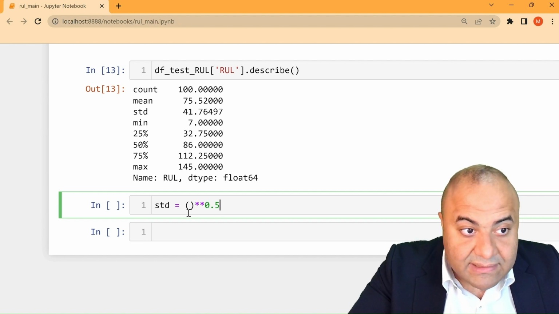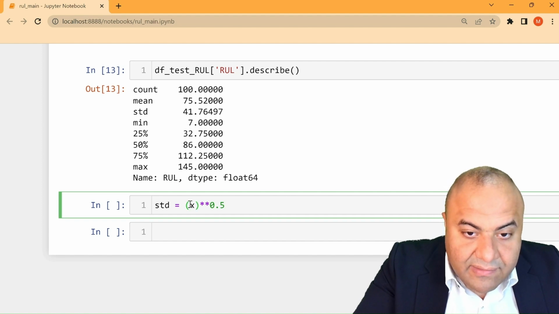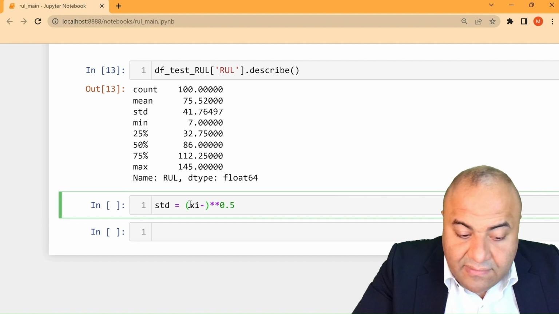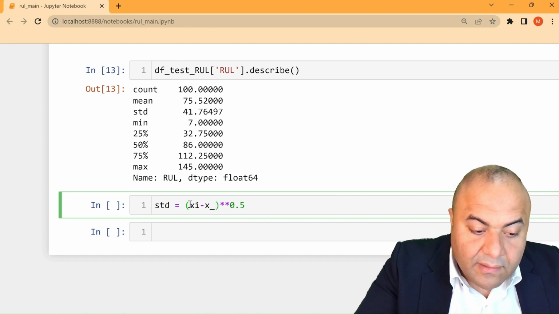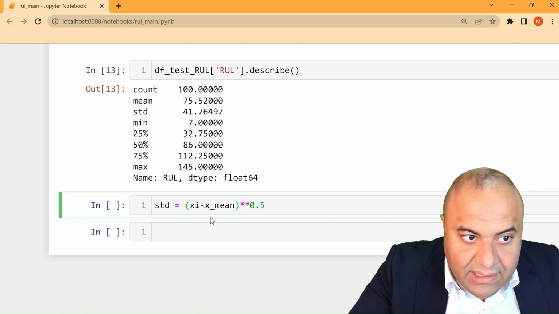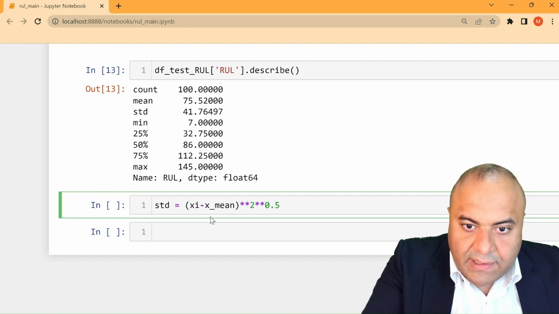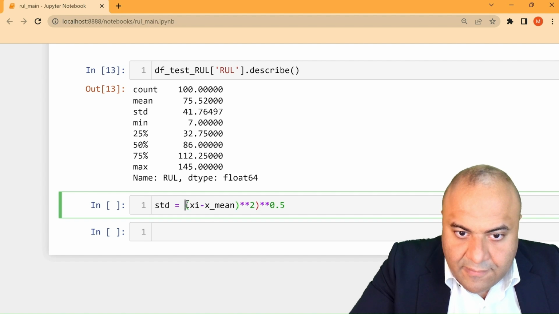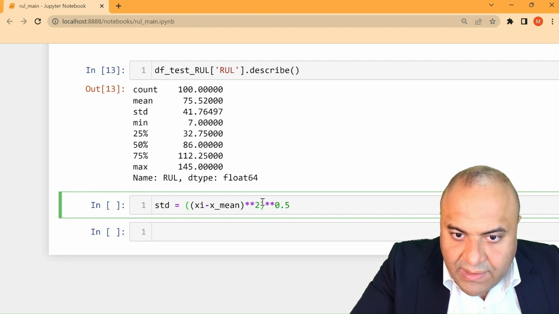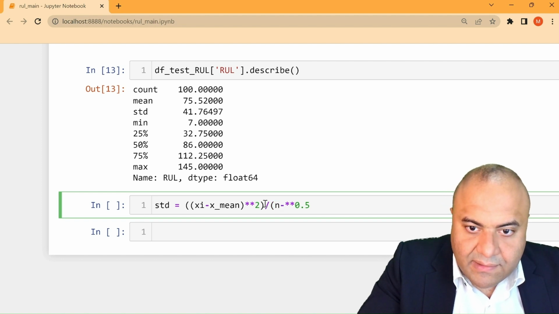We take all the elements x minus the mean, and this has to be squared, and divided by n minus 1.